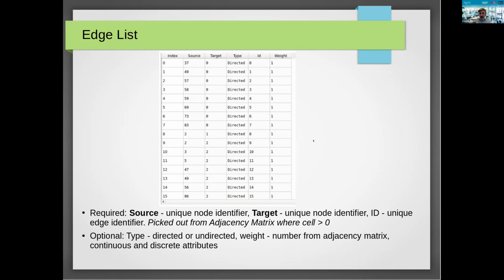You've then got your edges, and these are, remember, the lines that connect the nodes. Again, the things that you must have here are a source and a target, because you need to know what pair they're going through. And obviously, if it's a directed graph, where the flow in one direction may be different to that of another, you'd have to say, in this example, from 37 to 0, and the weight is 1. But then you'd also need to consider what is 0 to 37. Is there any movement at all in the opposite direction? Because we are interested in that direction of travel.